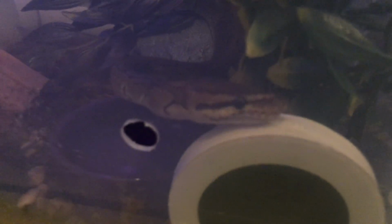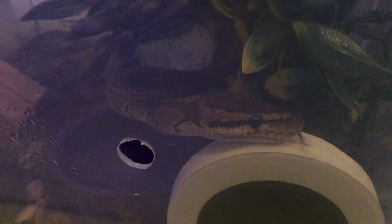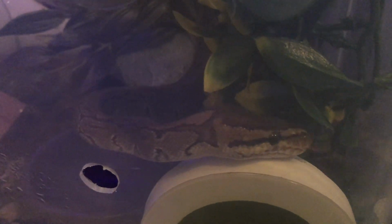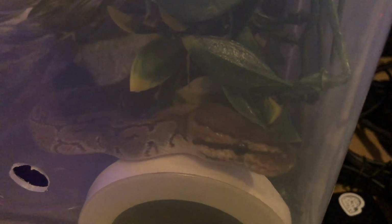There's Pinto. Do you see how fast his tongue is going? That's because he's excited. He's smelling, but he's also so excited that he can't control himself. And they have no other way to express emotion.